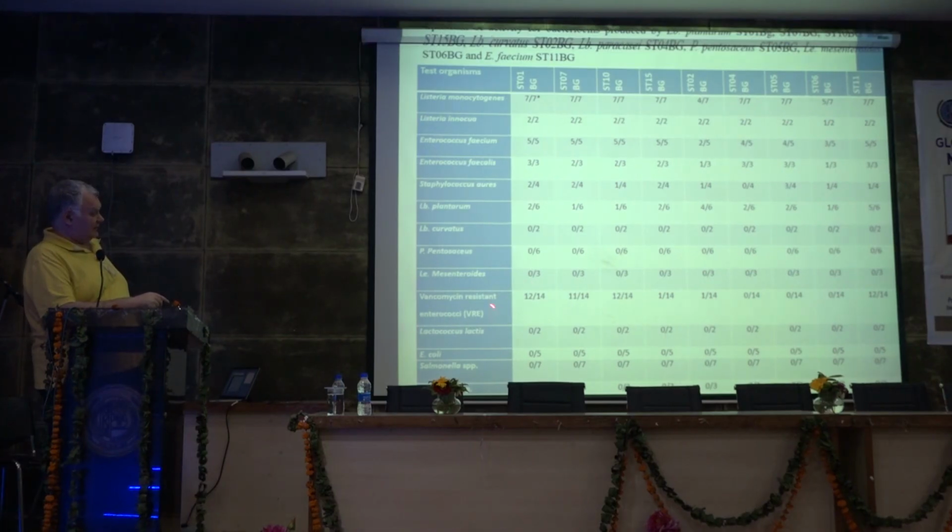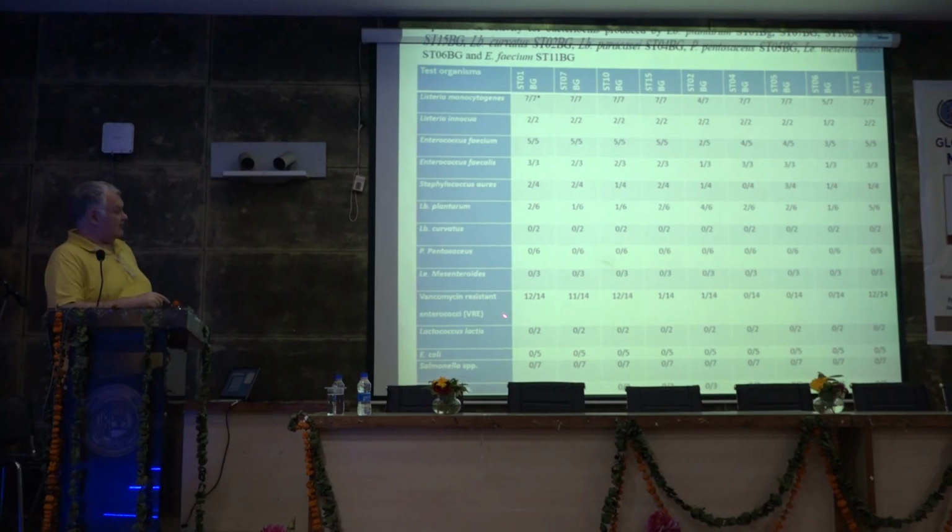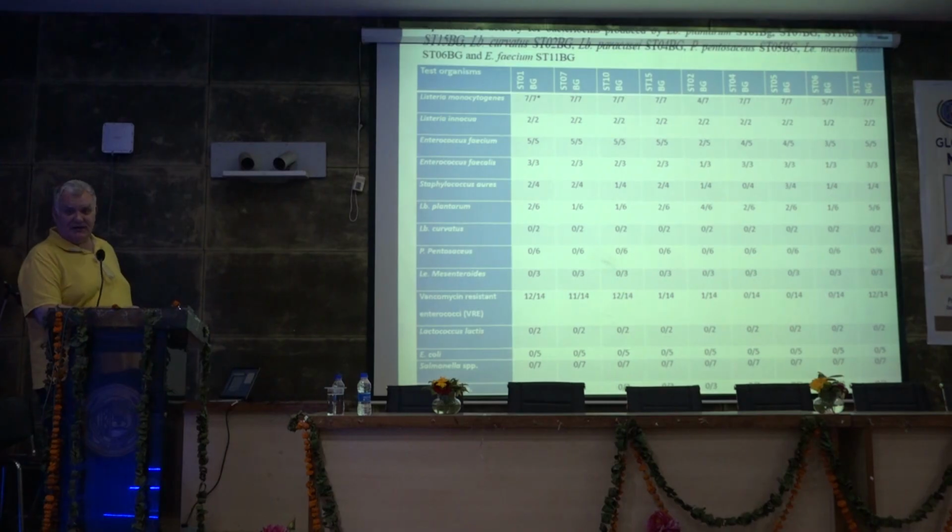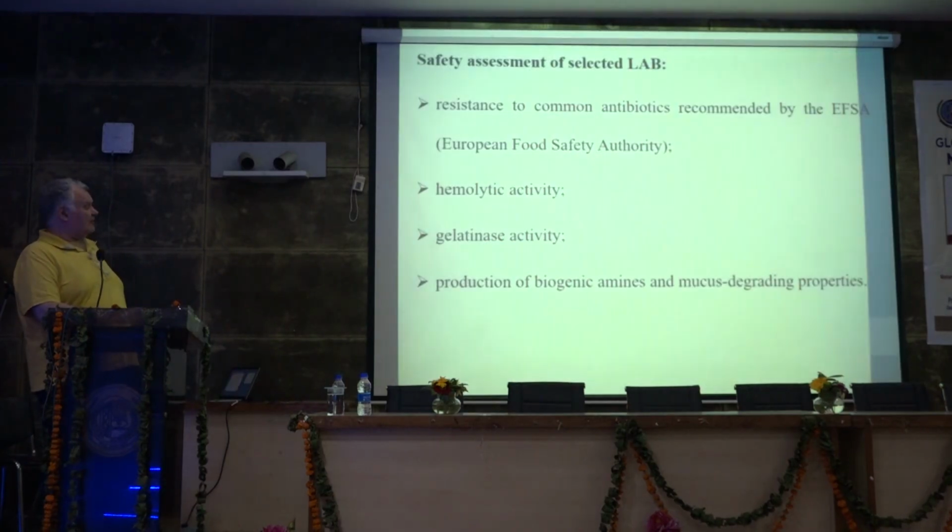Vancomycin-resistant Enterococci, when we check, 12 of 40, some of them. Some of them nothing. Well, again, you don't expect to kill everything with everything. Lactococcus lactis, no one. Escherichia coli, nothing. Salmonella, nothing. Klebsiella, nothing. Okay, but bacteriocins normally are active against closely related species. But no problem, rather check against some other pathogens.